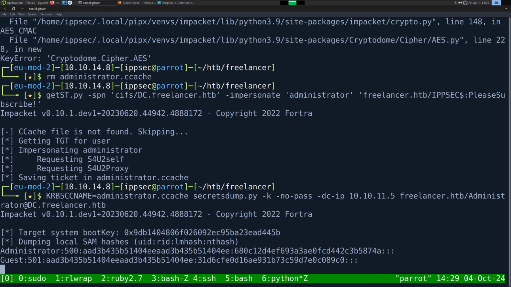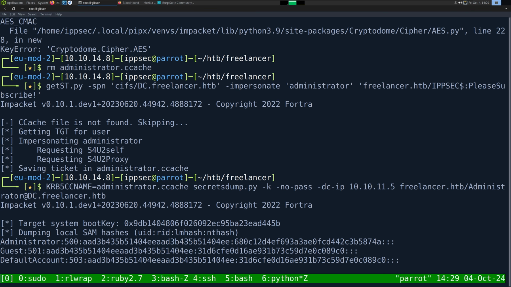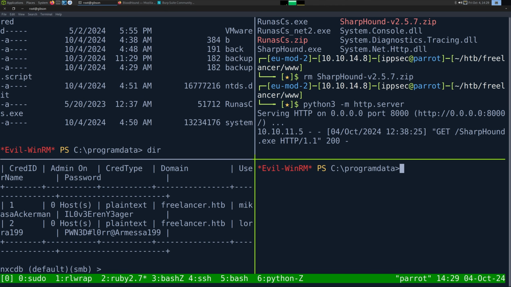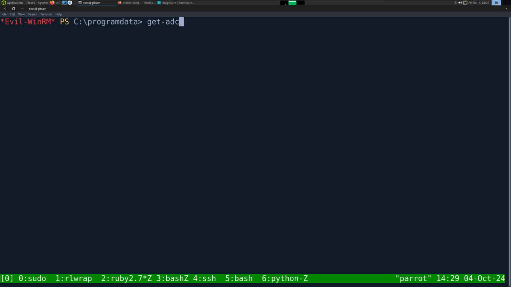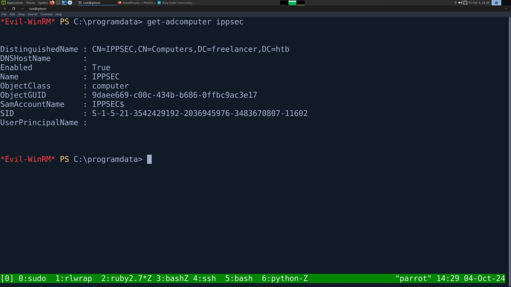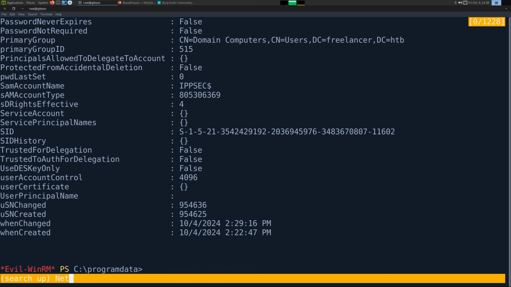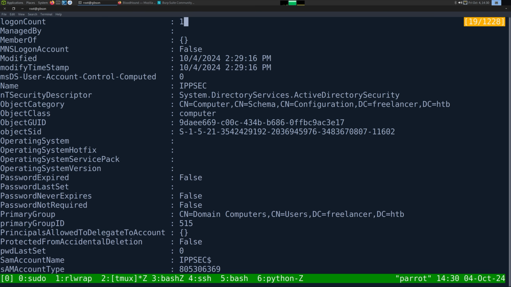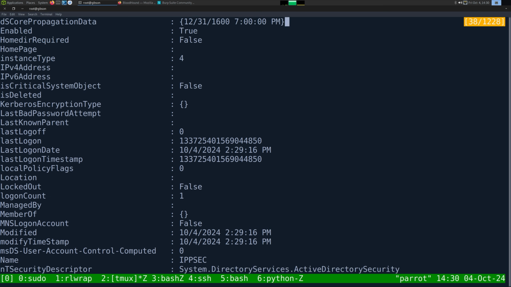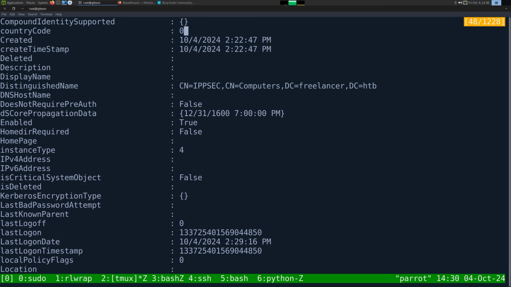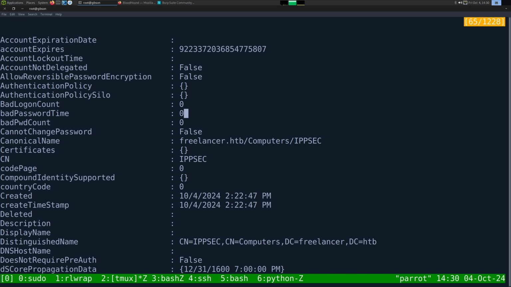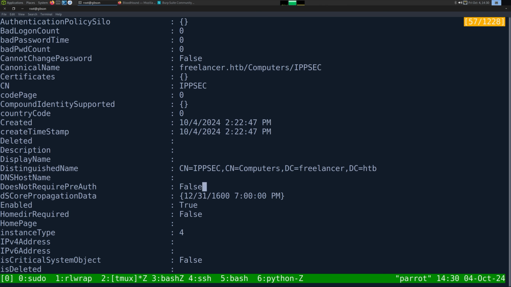However, it probably does make some type of difference when we look at the computer registration. So while that runs, I'm just going to go back here. And I think we can say Get-ADComputer. Does that work? IPsec, there we go. SAMAccountName, let's see. Is there like a property star? There we go. No, I was hoping there was a NetBIOS name. Let's see. DNSHostName. This is looking fine.